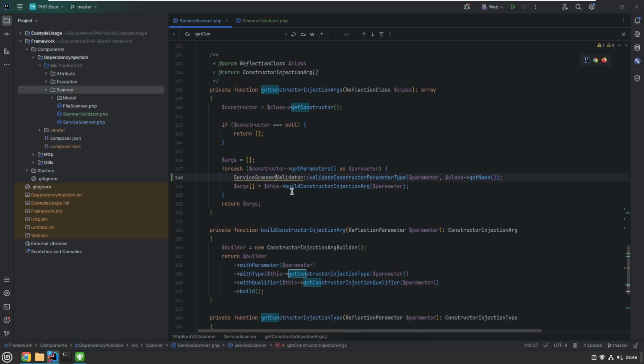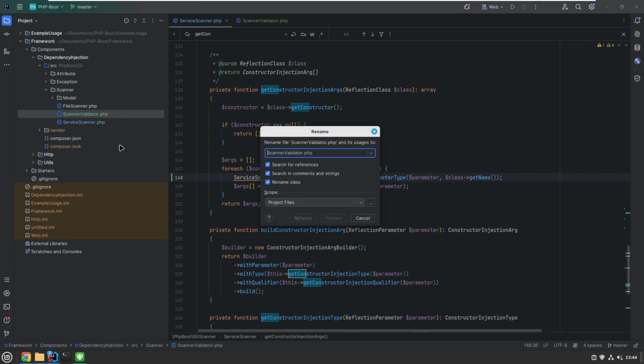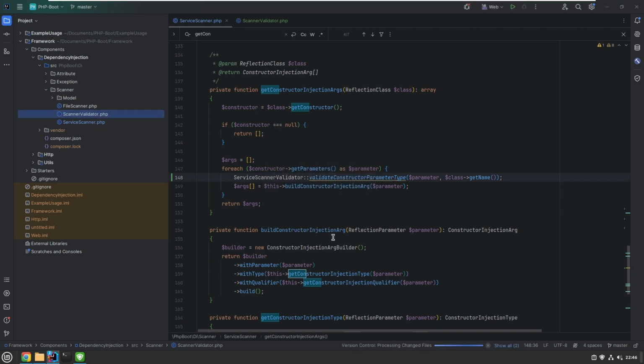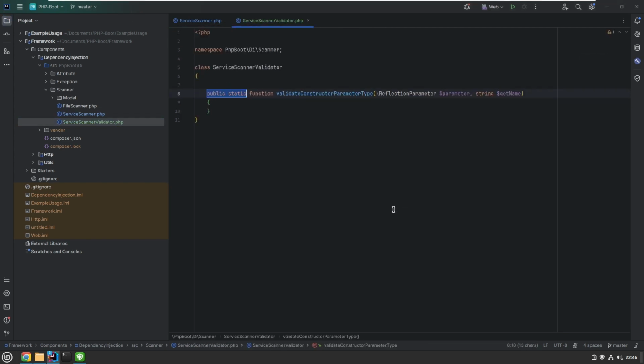And we go back in here and I need to, of course, name it properly, service scanner. We'll refactor it, and we can see that we now can add the method, which is a public static function, which is nice, which will return nothing. It will just validate.